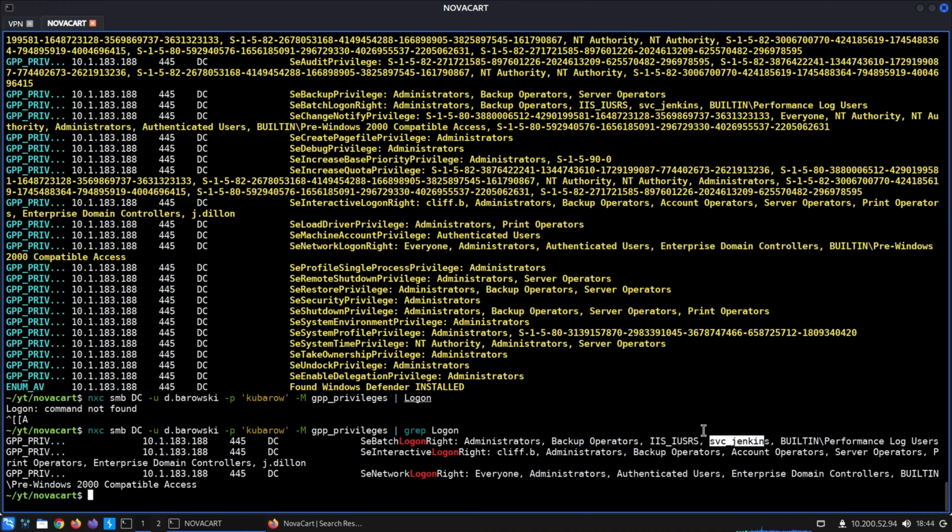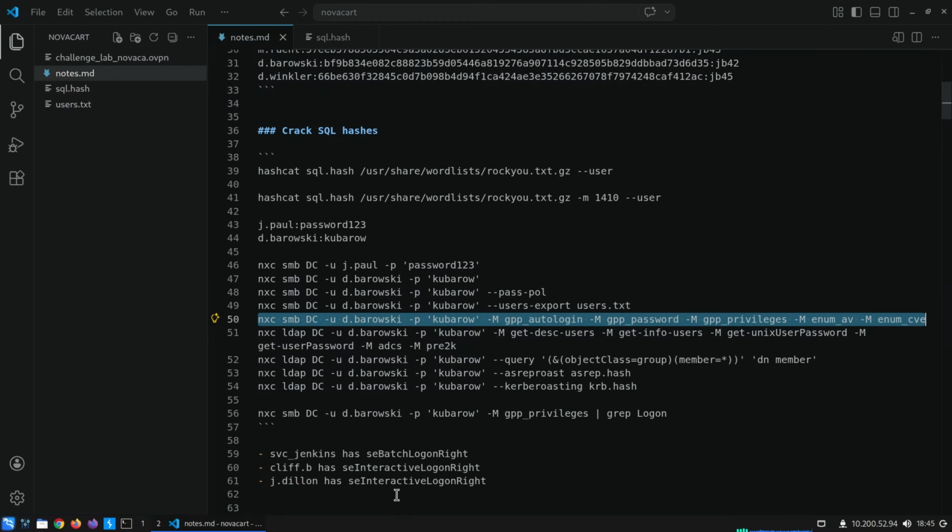So that tells us that we could potentially get a shell as SVC Jenkins, and we can get an even better shell with interactive logon rights, either as Cliff B or as j.dillon. So that's something to bear in mind for the future.